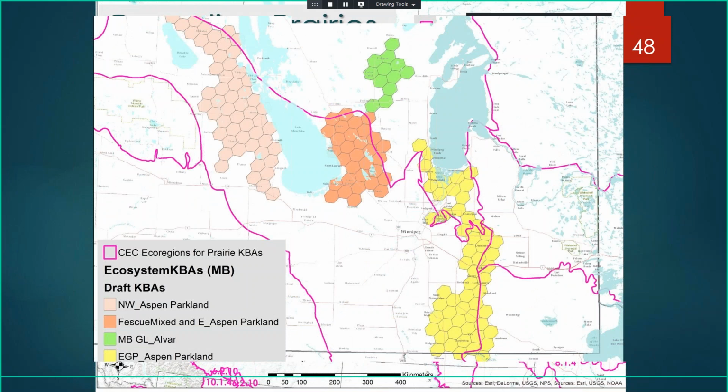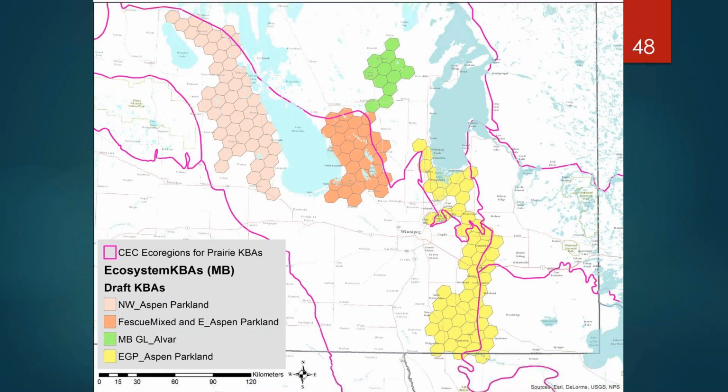So then as we work over to the east, again, there's these couple of different areas that emerged from this initial analysis, selecting clusters of hexagons. What would we predominantly represent within them from an ecosystem standpoint? And that got us to these: to the west, Lake Manitoba, to the east, up to the north. That's where the Manitoba Alvar sites are, and those would get encompassed there, as well as sort of the eastern Great Plains aspen parkland being concentrated there east of Winnipeg.